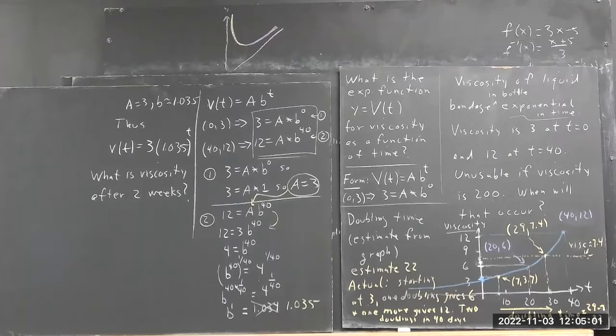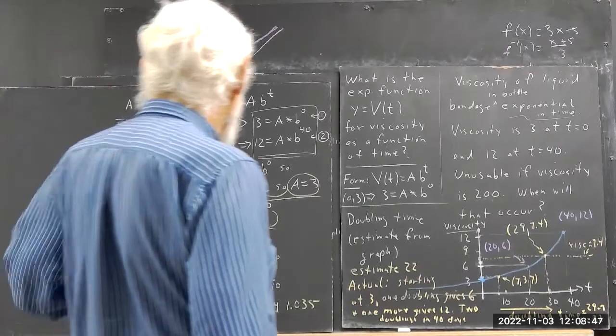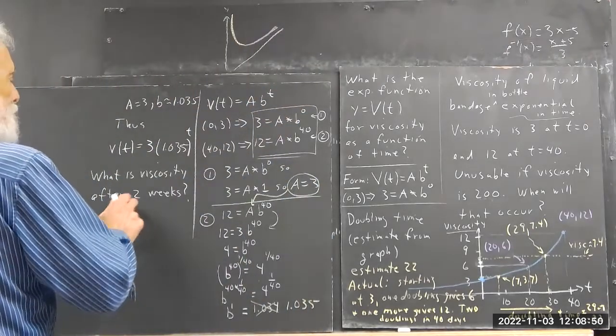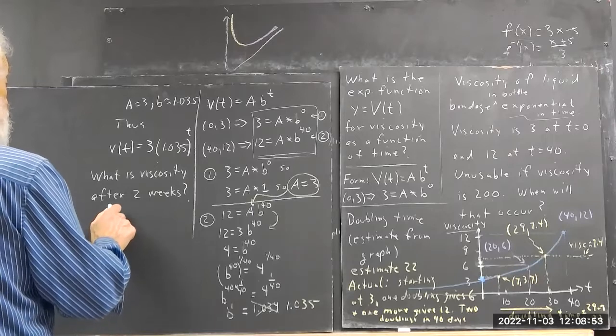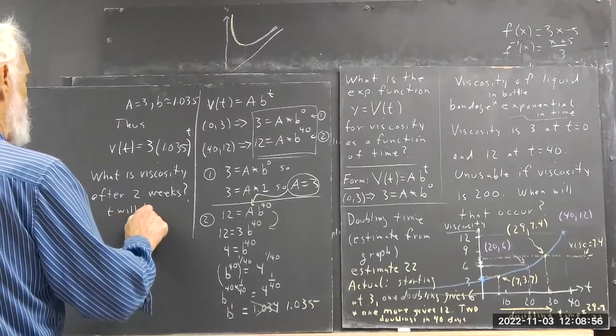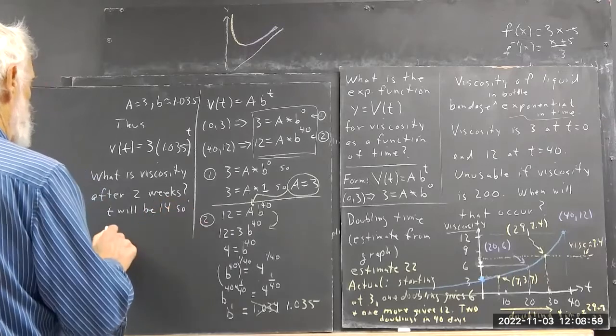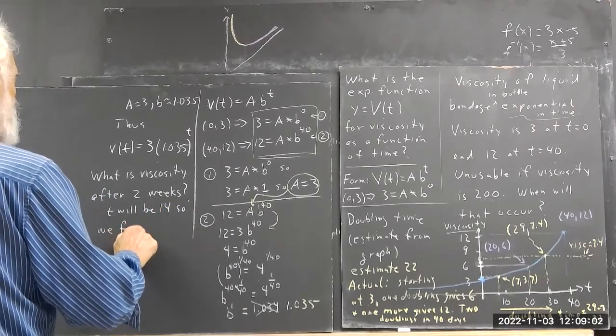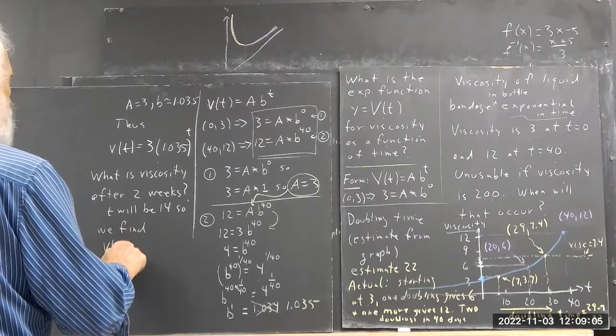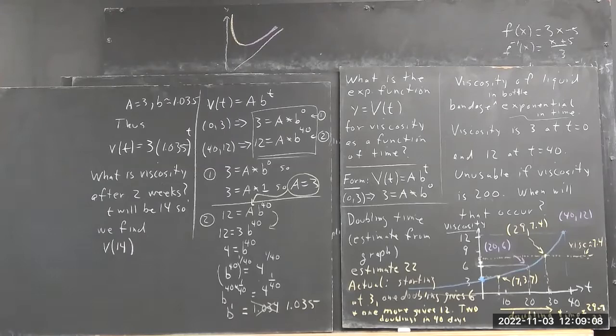And if you just write it out, you don't really even have to put it in the calculator, but it's kind of okay. So it's optional whether you want to really use the calculator. What I really want to see is the expression. Then the calculator will confirm it. Okay. So everybody did real well. Everybody said, okay, well, 2 weeks is 14 days, so T's going to be 14. So we find V of 14.